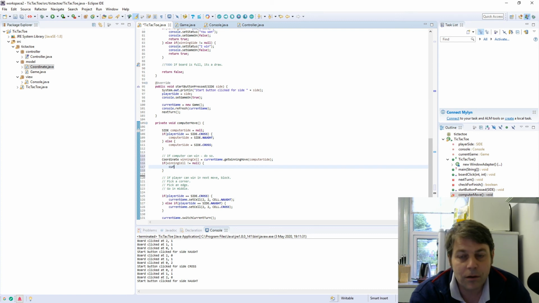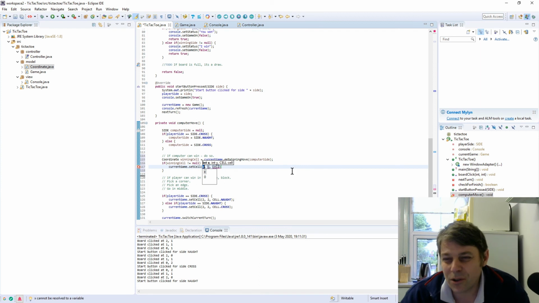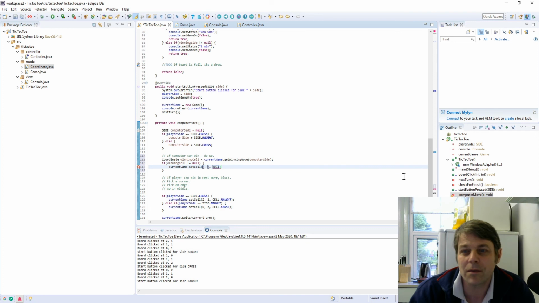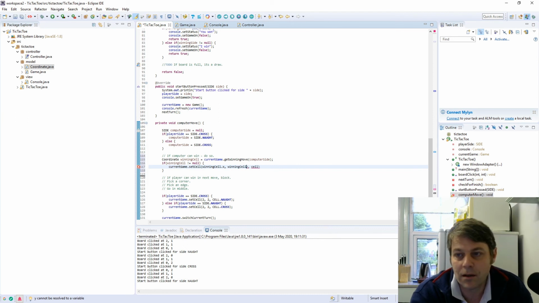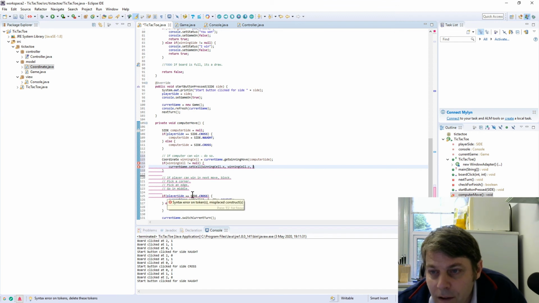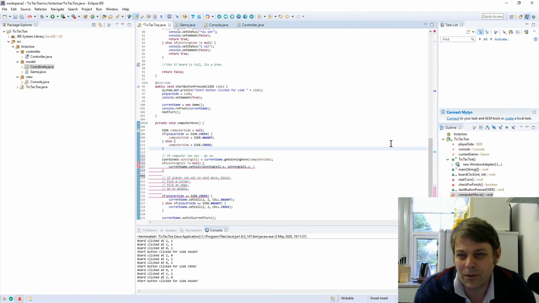So current game set cell. I should probably reuse that coordinate here, but I'm not going to. Winning cell x, winning cell dot y. Player side cross. Okay, we'll also work out the side here.